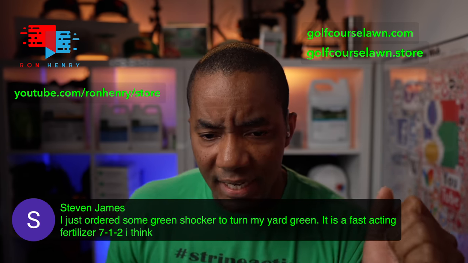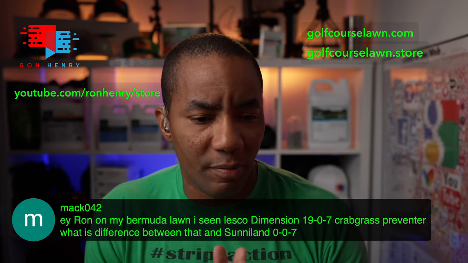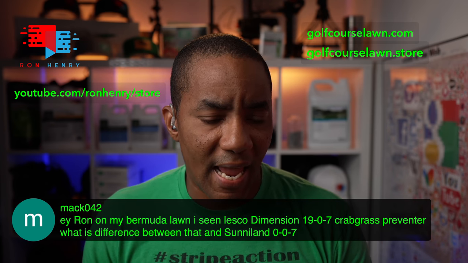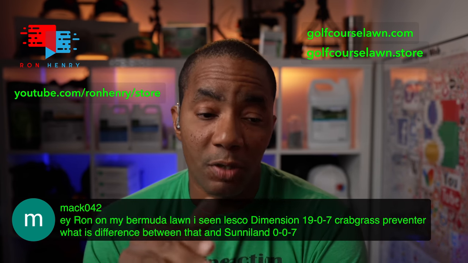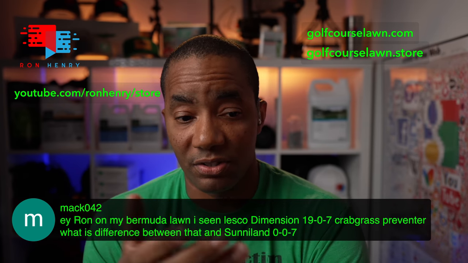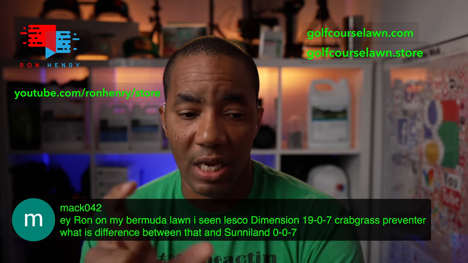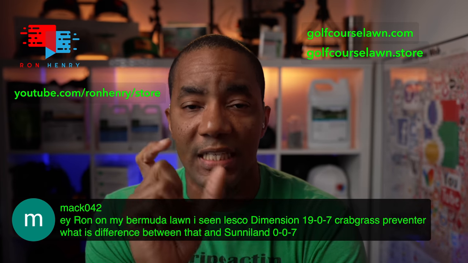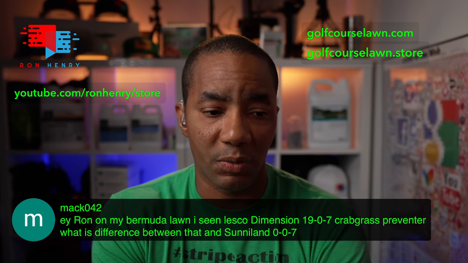All right, next up, Mac is in the house with a question about pre-emergent. He says, hey Ron, for my Bermuda lawn, I saw Lesco Dimension 19-0-7 crabgrass preventer. What's the difference between that and Sunnyland 0-0-7? So a couple things. The Dimension product from Lesco has a lot more nitrogen in it, like 19% nitrogen versus no nitrogen in the Sunnyland product. The amount of potassium is the same in them, but the Dimension is a different pre-emergent than what's in the Sunnyland.